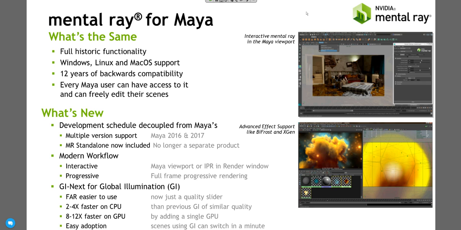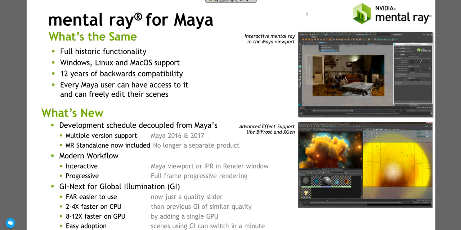We are definitely striving to take Mental Ray from Maya into the future, and a couple of the things that we're developing and are now available, for instance, is a much more interactive workflow using progressive rendering in the viewport. And then, of course, the big feature that we are really concentrating on is GI Next, which is our next generation global illumination solution.